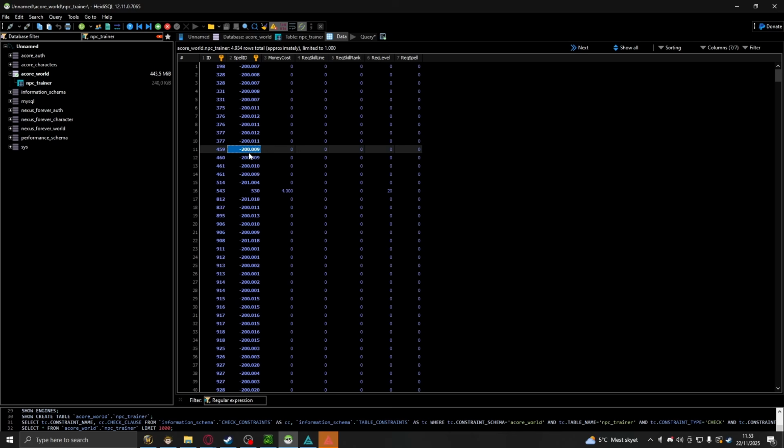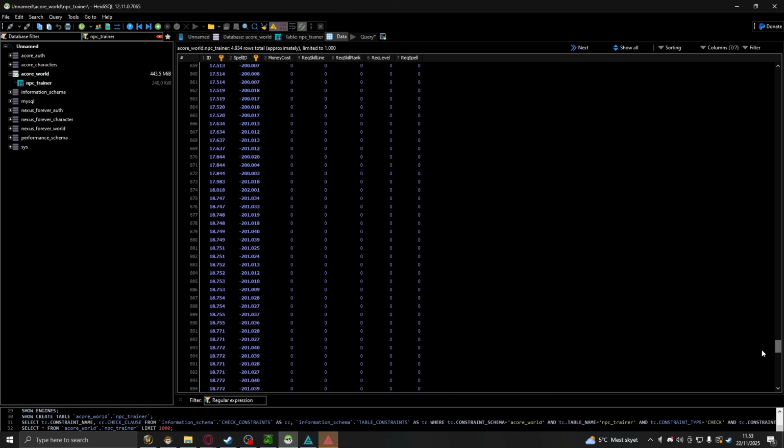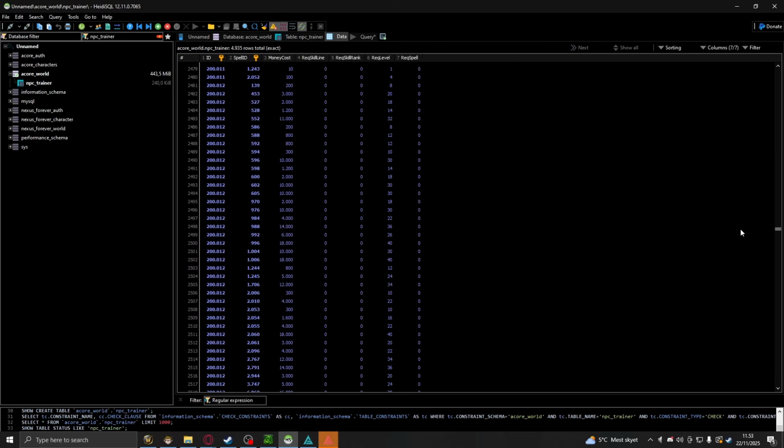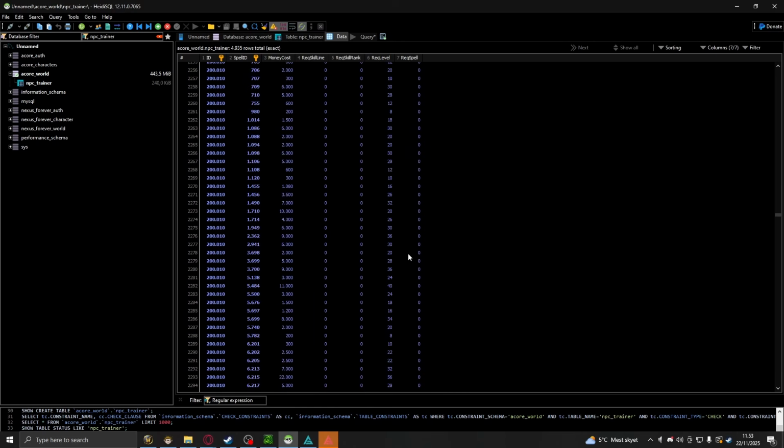So we know that this NPC, if we want to add spells to her, we would need to do it on the 200,009. So let's scroll down to that. And they are normally at the bottom. And remember to click show all if you can't see them all. So here we go down. Where's 9? Here's 9. So here you can see I already played around with adding some stuff in here. Yeah, here's the one I added.